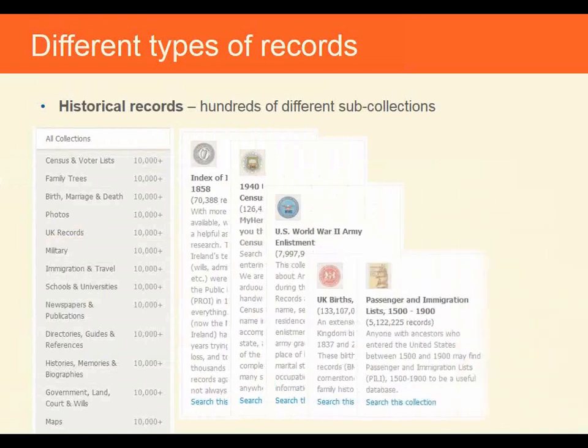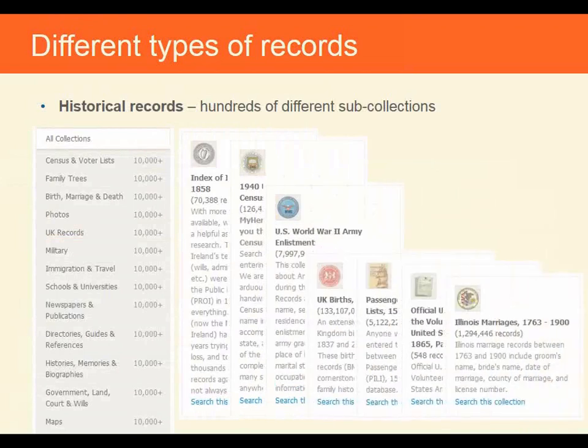We have a few of them, all of them with different explanations, so you can know exactly what category and subcategory has the records that you are looking for. For example, if you're looking for a birth record, it will be in the category Birth, Marriage, and Death, BMD. That's how we compose that section. And then if you go into that, you will see the different birth, marriage, or death records that MyHeritage has for you.